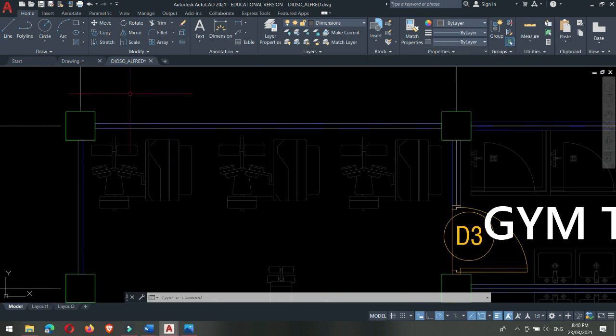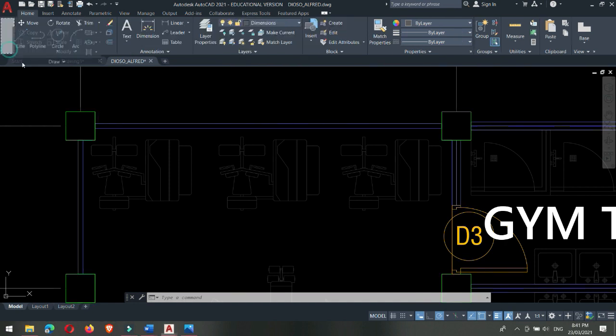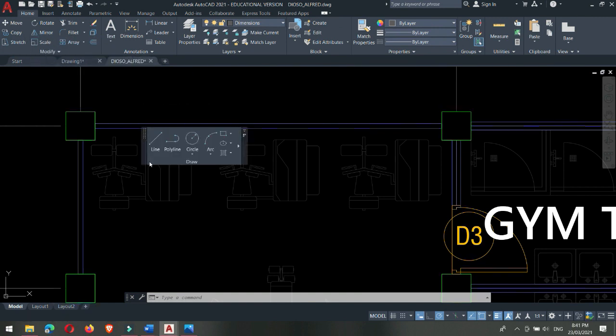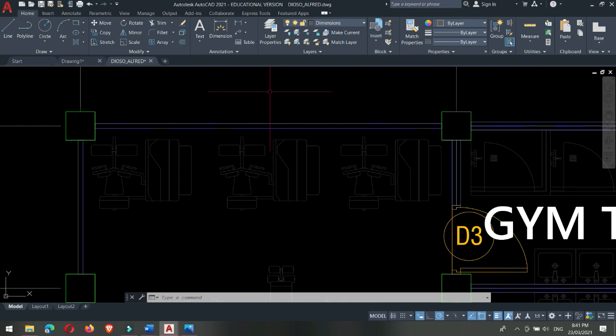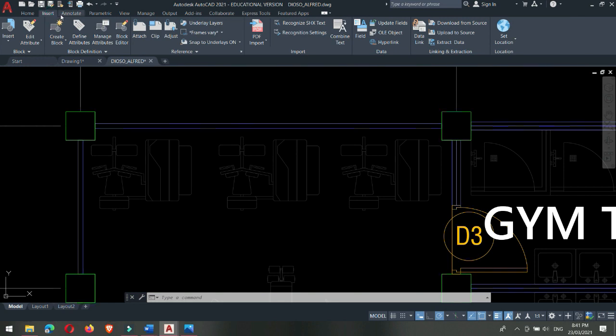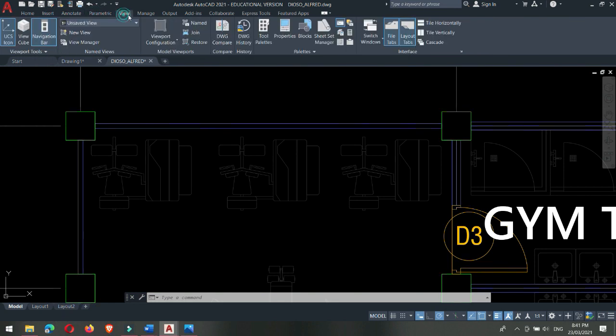If you happen to drag that ribbon down here, you can drag it. But if you did it accidentally, it's still fine. I'm gonna left click here on my mouse and drag it down here. So this would float on our screen. So to bring that up, you're gonna left click this to return panel to ribbon, and it will return down here at home. So if I switch tab here at insert, the ribbon will change.